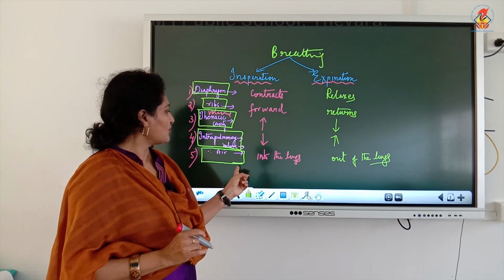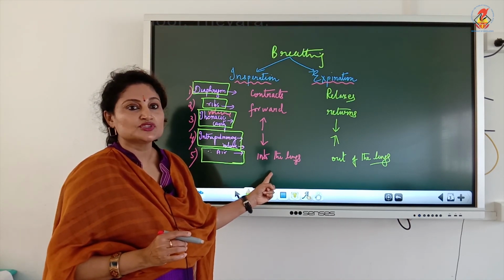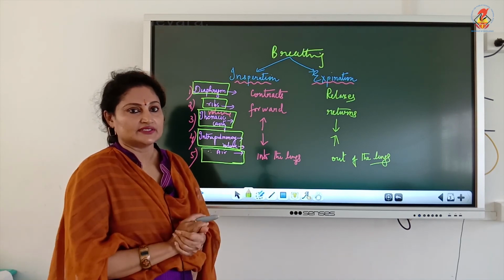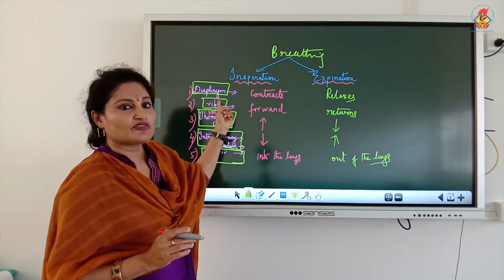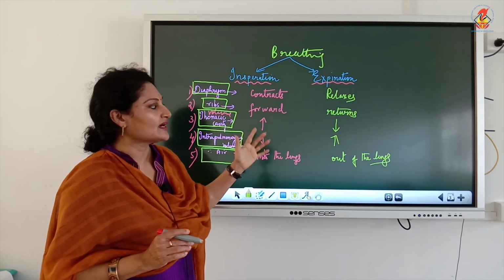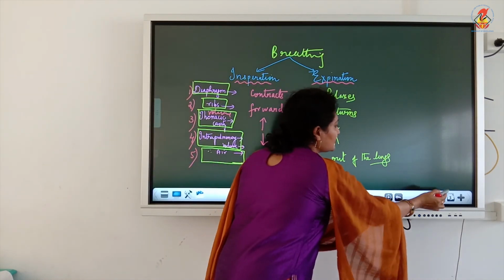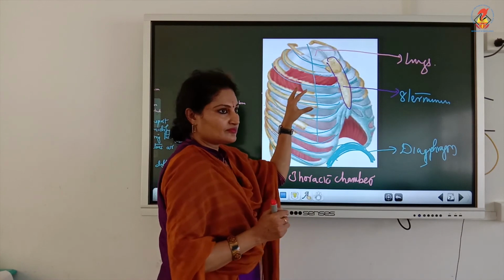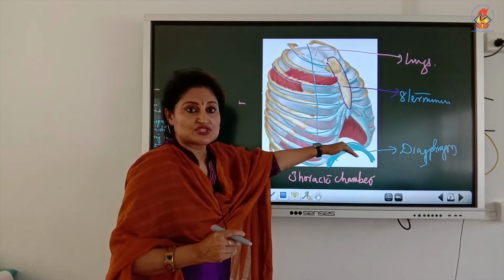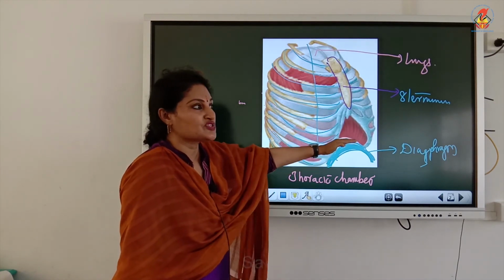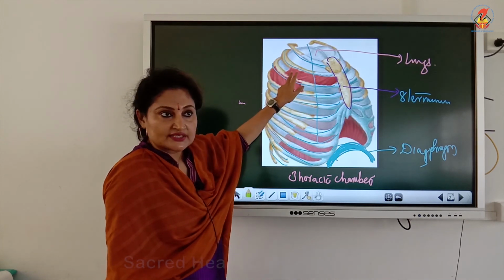So, very, very important, the movement of the air into and out of the lungs is caused due to the pressure gradient, and this pressure gradient is due to the movements of the diaphragm and the ribs. That is why our diaphragm and the ribs are in motion, and we have this thoracic chamber which enables this movement of the diaphragm. See, the diaphragm is a muscular dome shaped partition which is movable, and also ribs, though they are bony, are not static.